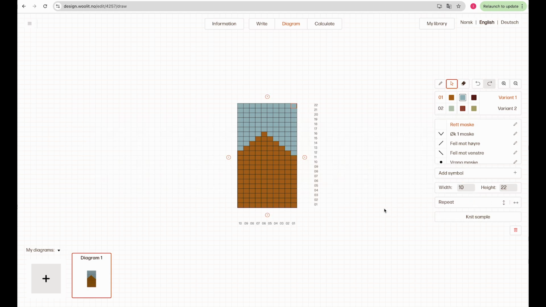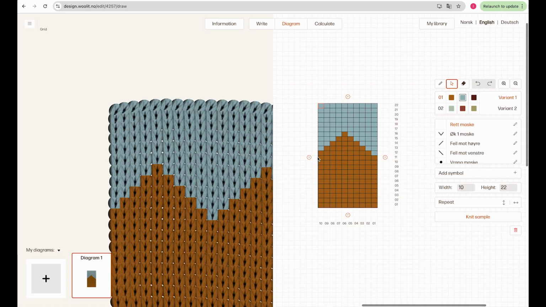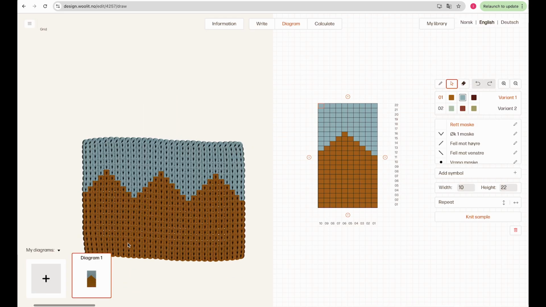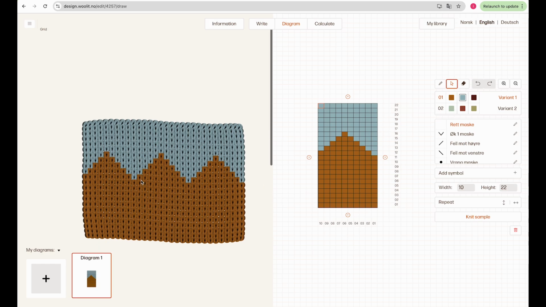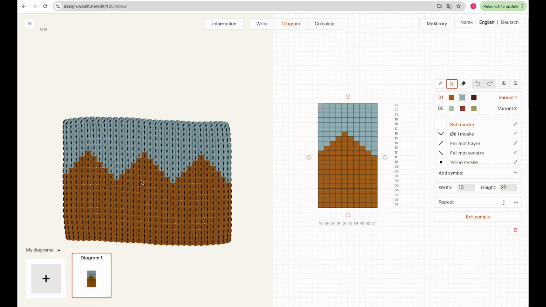And then another useful tool that we have on this is a knit sample. And here we can actually see what it looks like when it's knit. And this is also useful for more irregular shapes. Right here you see that it's more rectangular, but maybe instead you want the bottom to be a bit more curved.